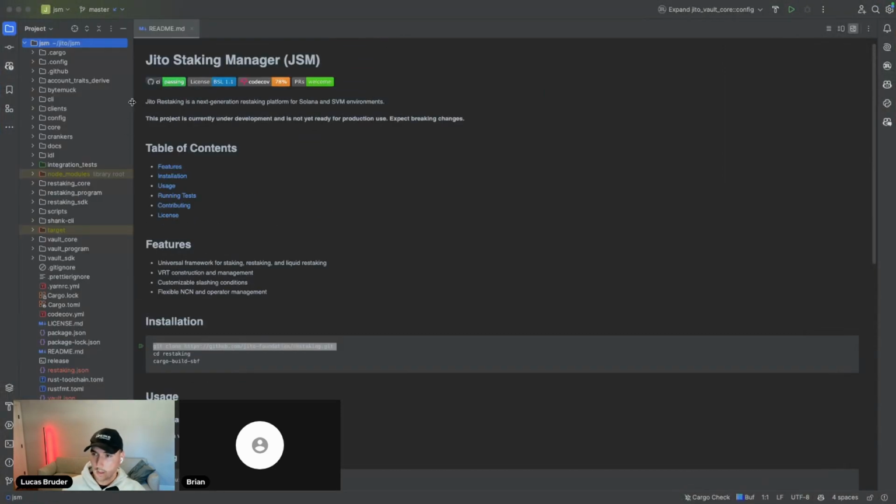So I think the best way to dive into Solana programs is starting at the instructions. It really gives you a good idea of what the program is capable of. And this program is written in, I guess you could say, Solana native.